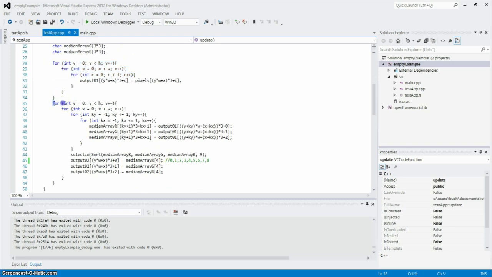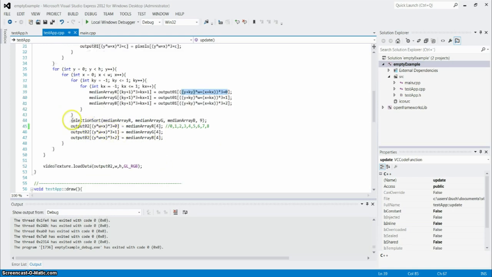Then we make a 4-dimensional for loop. The first 2 are the y and x axis, and the second 2 are actually to create some kind of a kernel to make the neighbor operation. It's an easier way to make it, besides making a kernel. It goes from -1 to 1, from -1 to 1, which means it is a 3 times 3 kernel. Then we set the median array from each different color channel to be equal to the output with these calculations in them.